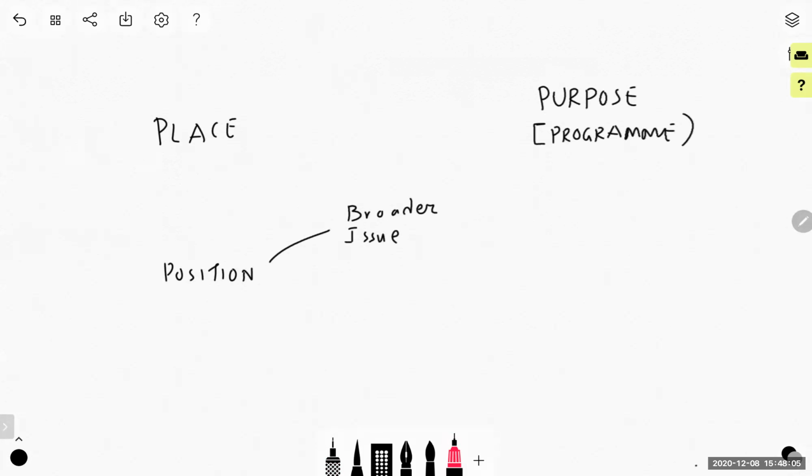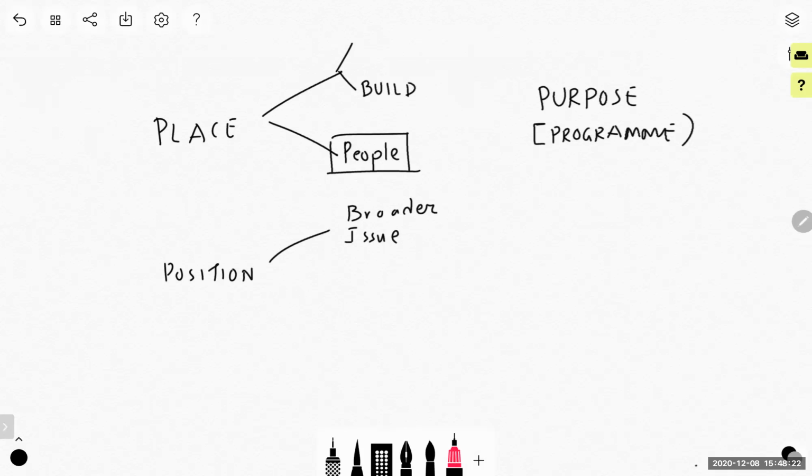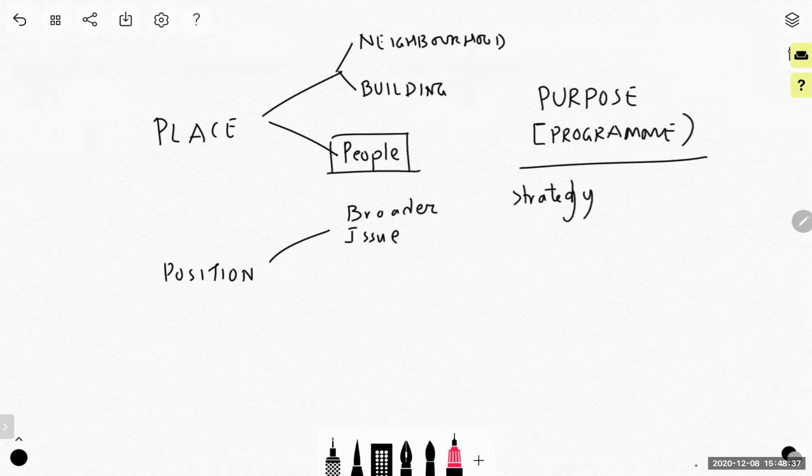Okay, so place is talking about you, the people, community, or the direct user. Last time we said that the community may or may not be the user, right? And of course the place. Now at the two scales, the building, does it have anything it wants to be? And the neighborhood, does it have any need? Now, again, the strategy. So here, program, you started with the strategy, like objective, right? As you said, the first thing might be the objective.